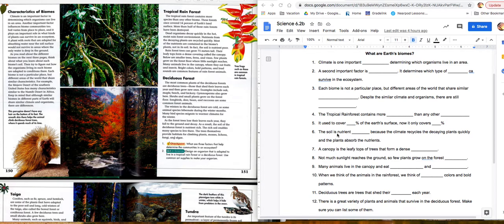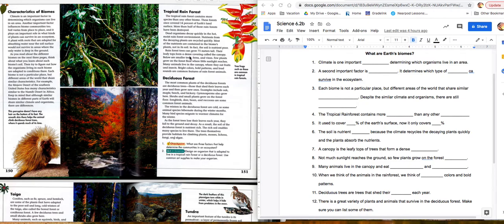They're going to talk about it. So soil is nutrient poor. Why? Well, you would think it would be good because you have all these leaves, but guys, they quickly decay and then get absorbed right back by plants because it's so hot and so humid that the soil itself isn't very good. And sometimes a lot of that rain will wash those nutrients deeper into the soil as well. Okay, so you got to know the soil is not good in a tropical rainforest.